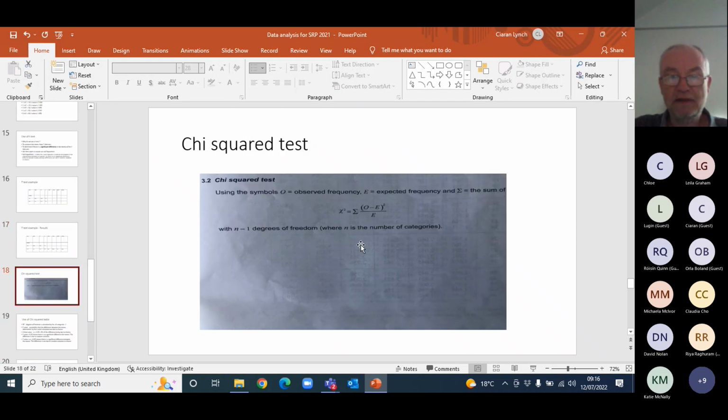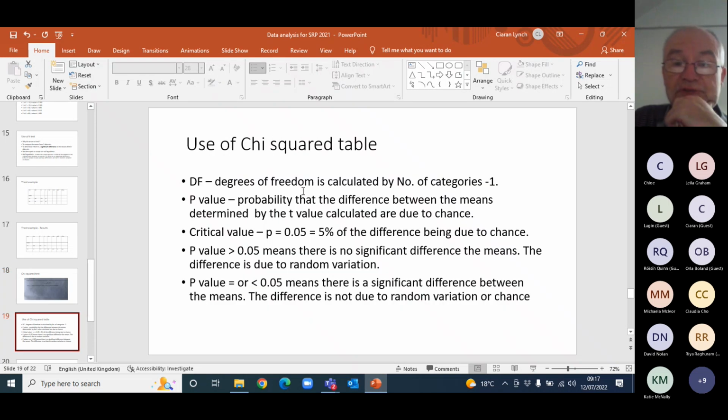Now, the last part of the statistics section is this chi-squared, or you might even pronounce it chi-squared in your schools. This formula is in your data sheets. Chi-squared is equal to the sum of the observed results minus the expected results squared divided by the expected results. And for the degrees of freedom to use this chi-squared table, you use n minus 1, which is the number of categories that we're using. The degrees of freedom, as stated there, is the number of categories minus 1.